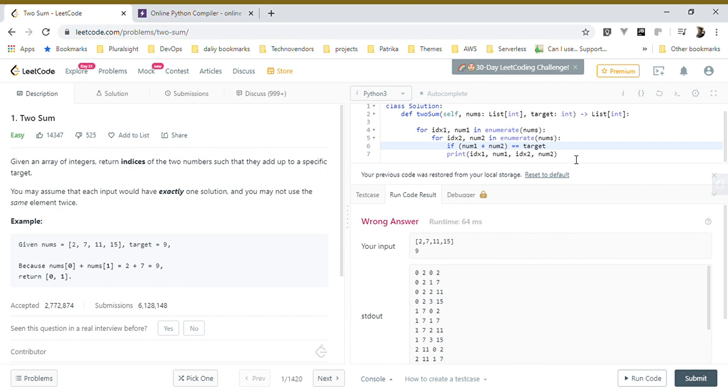Okay. And there is one more condition which should be satisfied, that idx1 should not be equal to idx2. Okay, you can print the value.